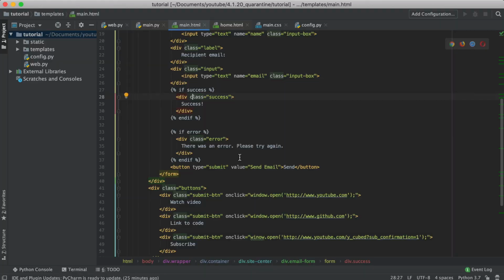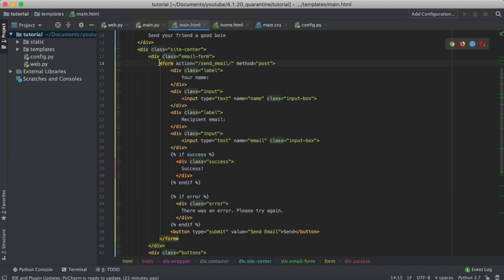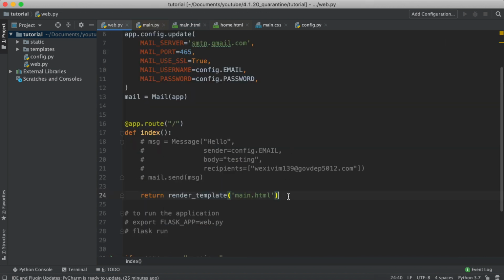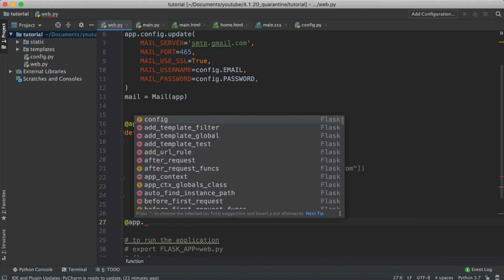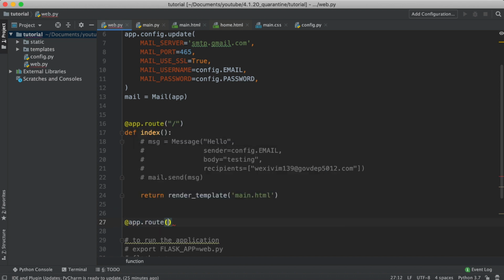So going back to our code, how do we actually code this so that it sends the email to the person's actual input email? Well, you'll notice that in the HTML, we have something called a form. Basically in this form, we can assign it an action, and we'll call this send email, which is gonna come over here to web, and we can actually create another route. And what send email is gonna do in the form is it's gonna tell this route, hey, we're gonna send an email. And it's post because we're actually gonna give information to this route.